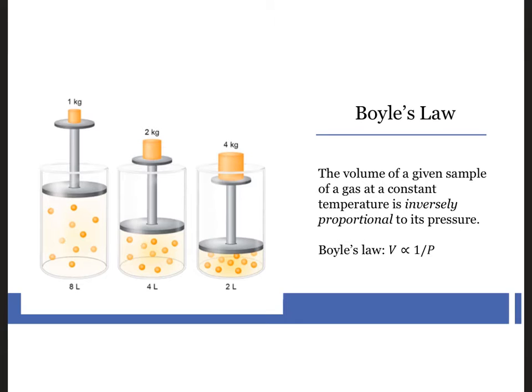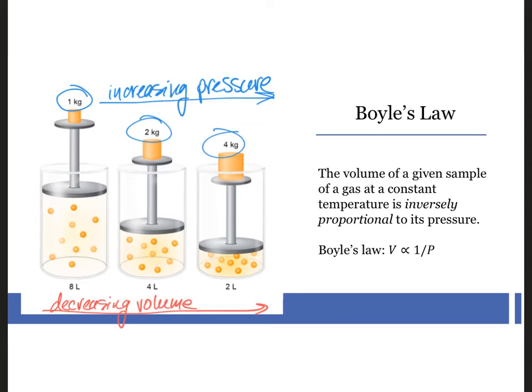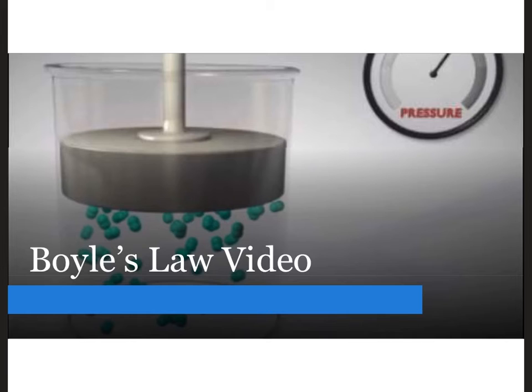constant temperature is inversely proportional to its pressure, meaning as one quantity goes up, the other will go down. For example, increasing the volume of a gas sample at a given temperature by a factor of 2, so doubling the volume, results in the pressure decreasing by a factor of 2, being halved. If you watch the Boyle's Law video in figure 7.3, it replicates the last slide, but as an animation.